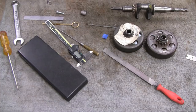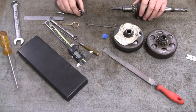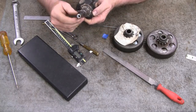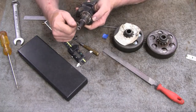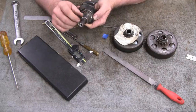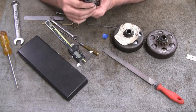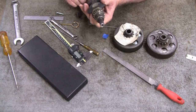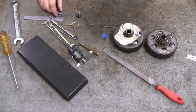Alright, give me your attention over here. Alright, we finished that up. Came out pretty good. I'm happy with it. And I was able to get this in the lathe over there and line it up. I put it in the machine and then put the tailstock in there with a center, and I was able to get it pretty straight, and then I was able to face that off, which was good. At first I tried facing off on a sander, and it wasn't working, so luckily I was able to get enough in here and get it straight enough to face that off, and that's good.